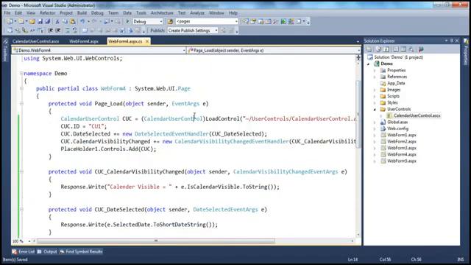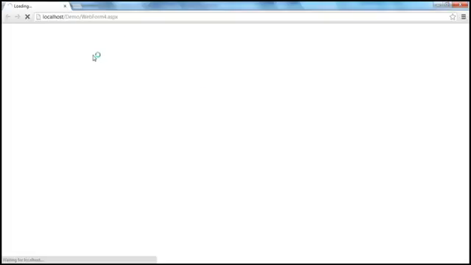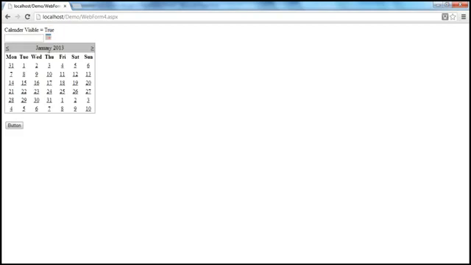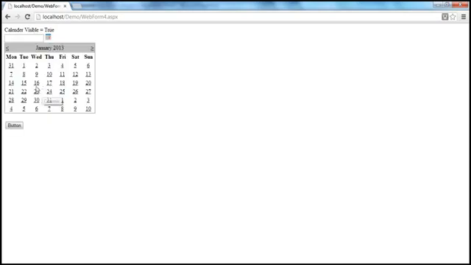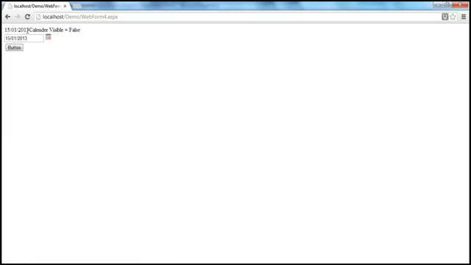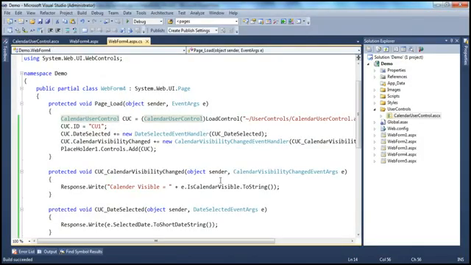So let's go ahead and run this. And look at this. As soon as I change the visibility of the calendar, you see that the visibility is true, visibility is false, and as soon as I select a date, that date is also printed. And if you want this output in separate lines properly formatted, just append an HTML break.